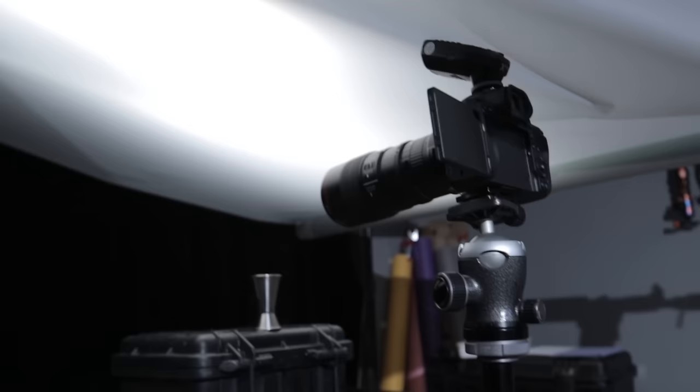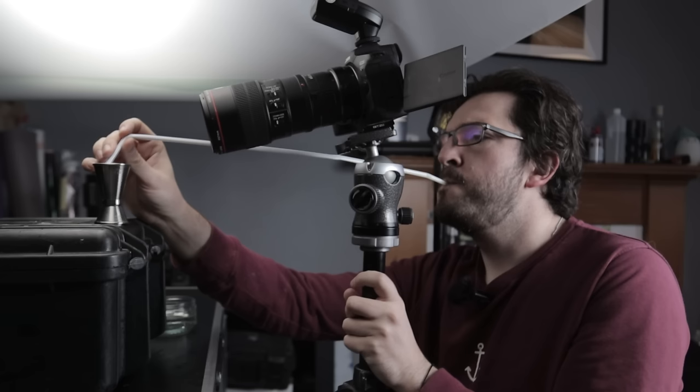You'll need a light overhead, and for this bigger is better. So if you don't have a really big wide softbox, you can always try hanging a sheet overhead over the top of your bubble and firing your light directly into it. Then you simply use a drinking straw to create a large bubble, get your focus, and start firing away. These shots tend to need a little bit of editing work — it's a pretty simple process that really just involves being quite heavy-handed with the contrast, the clarity, and the saturation.